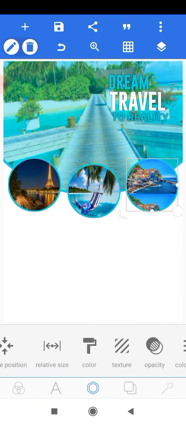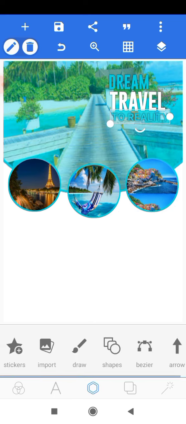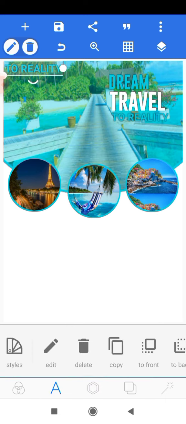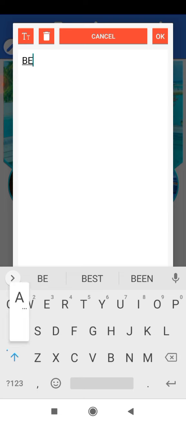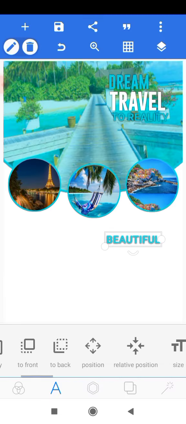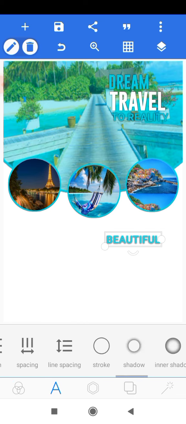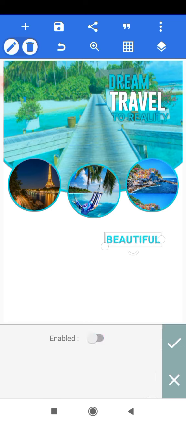So now that we have it nicely there, we want to add some text down, and we'll just select what we have here, and we'll make a duplicate of it, and we'll drag it all the way down, and we'll change the text. We want to have a text here, beautiful. So we'll just type the text beautiful, and we'll click on OK. So we want to head on to shadow, and we'll remove the shadow for this text because we don't want shadow for this.